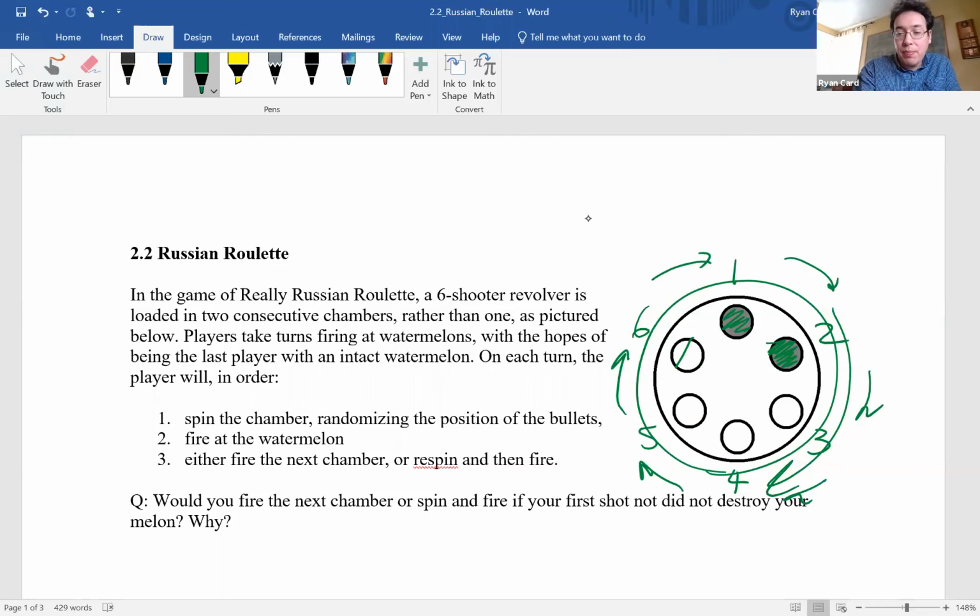Or maybe what you could do is after shooting once, you respin the barrel and then it will land on another random spot, and then maybe you shoot again, and if it's blank twice in a row, you survive. Okay. So the 2 choices are either pull the trigger twice in a row, or pull the trigger once and then respin and pull the trigger again.